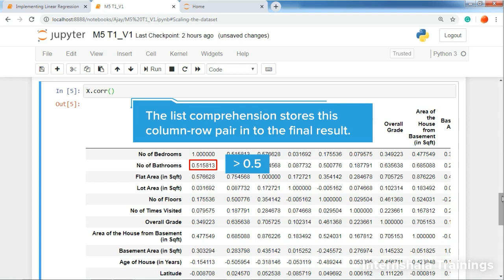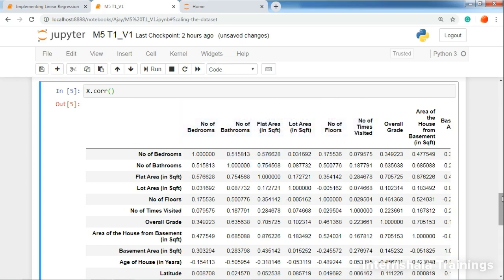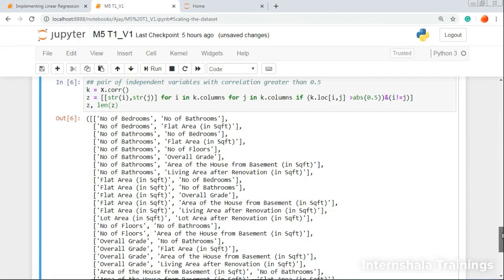And this way, the list comprehension traverses every possible element of the correlation data frame and returns a collection of pairs of independent variables with correlation magnitude greater than 0.5. So let's run this cell and observe the results. Now this looks like a lot, but luckily every pair is occurring twice.